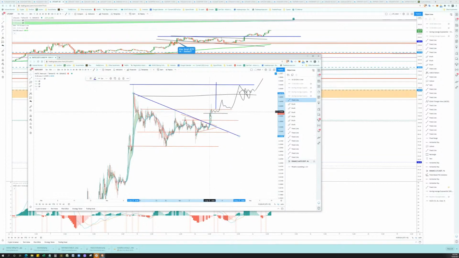Can we say that this has already broken the structure? It's possible, so it might not come back, might not hang around long. So yeah, Matic's a good one to buy. Let me see if I bought any. I remember watching it. What I'll do is put a small order and high leverage and take advantage of that. Let's see if I bought it or not.